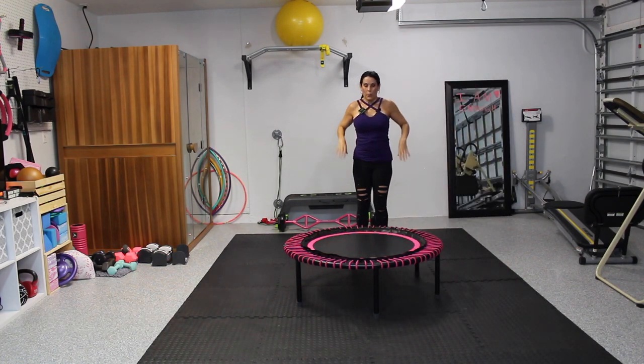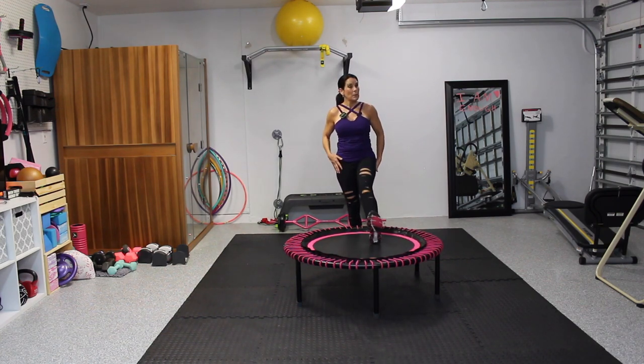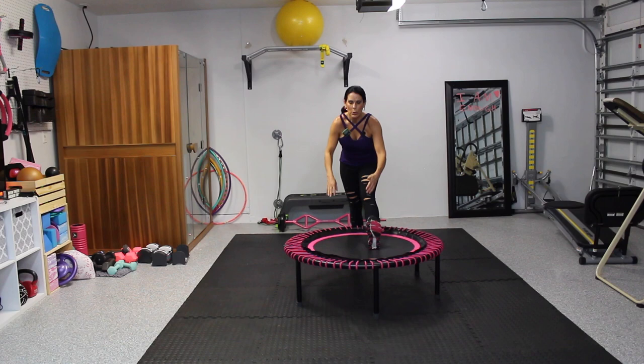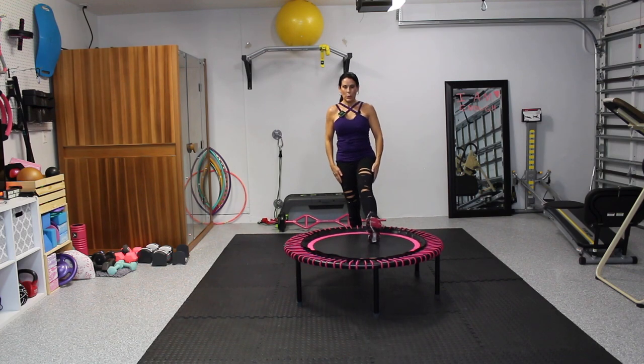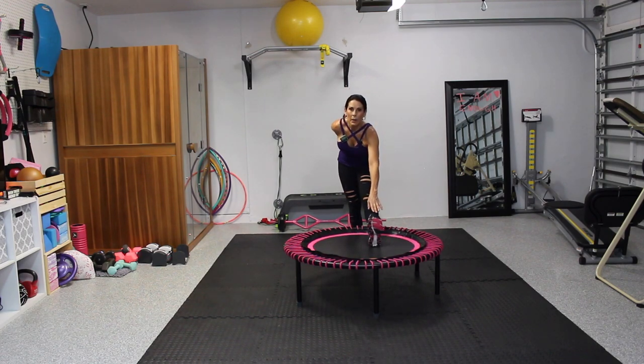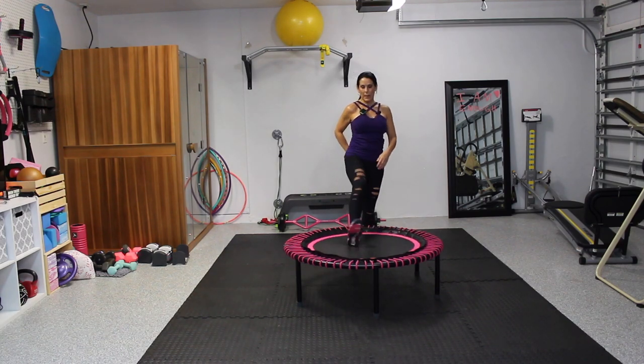Just about done. So when you're rebounding, you're really using your calves, and maybe you are not used to that if you're new, especially. Calves can get really tight. So do a nice calf stretch. Just put your foot on the rebounder. If you can reach the toe, and just pull it back a little bit. Feel that stretch in the calf. Super important, right? All right, let's switch it to the other side.